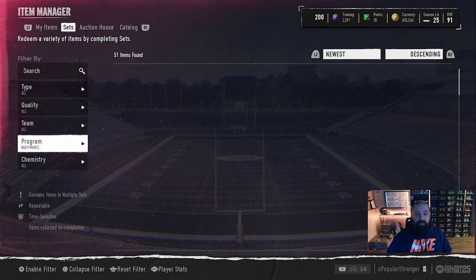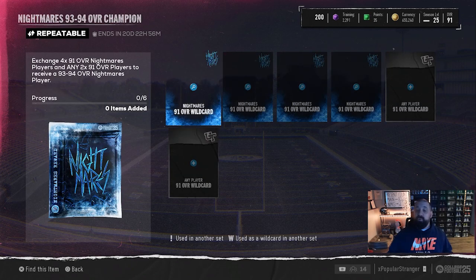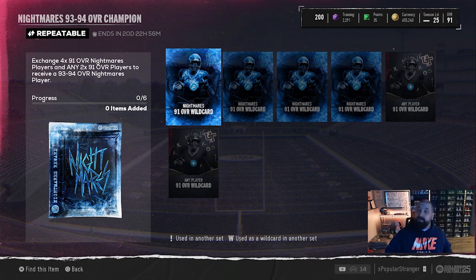We also got the brand new Nightmares cards here. We did go up one in OVR, so we got 95 overall LTDs, 94 overall champions. They didn't do what I was hoping they would do with the sets, unfortunately, and I'm not surprised because it's been this way all year. If you want to go after the new cards that came out today, it's going to be a little bit tough. On the good side of that, these cards should be less expensive next week and the week after that and so forth.